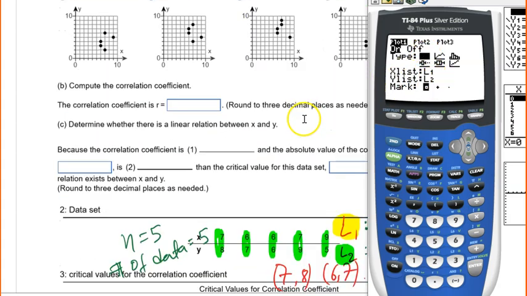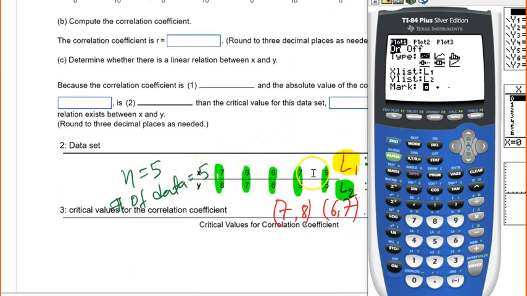That's what you did. Remember that you put X data in L1, Y data in L2. By default, it shows you L1 and L2. Therefore, I always suggest you put the data in L1 and L2. Mark doesn't matter. You have this mark as a dot, but I keep it like this. Notice that this has to be on, this must be highlighted, and you have to see X list L1, Y list L2.